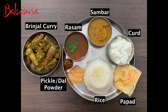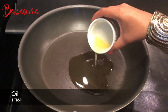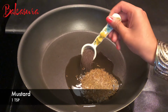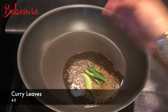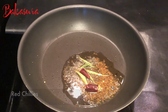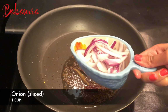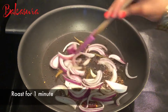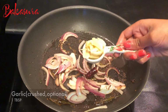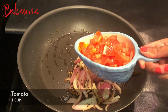Let's begin the thali with the radish pappu charu. I've taken 1 tablespoon of oil on a medium flame, 1 teaspoon of cumin seeds, 1 teaspoon of mustard seeds, 4 to 5 curry leaves, 1 red chilli, 1 cup of sliced onions. Roasting this for about a minute. 1 tablespoon of crushed garlic, roasting until the raw smell of garlic disappears.